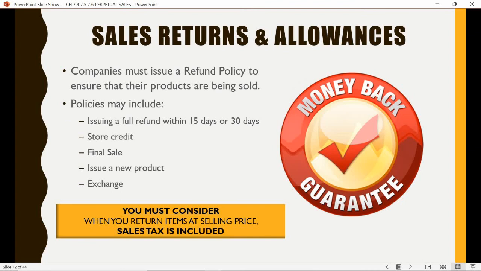But of course, as a company, our main goal, once again, is to not have those returns and allowances take place, right? We have to set up some rules and policies to ensure that when we sell a product, we keep it sold, okay? You don't want to have an infinite amount of sales returns, because there are people out there that do shop like this. They buy, return, and use that money to buy another product and then they come back and return it. Yes, there are some people who are like that.